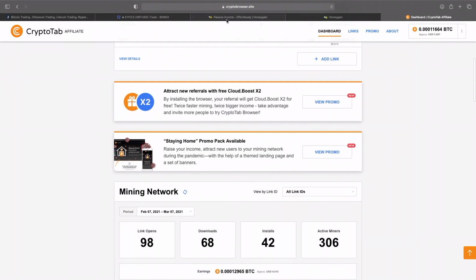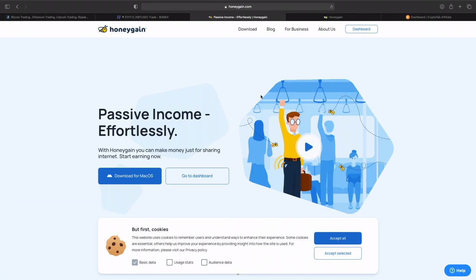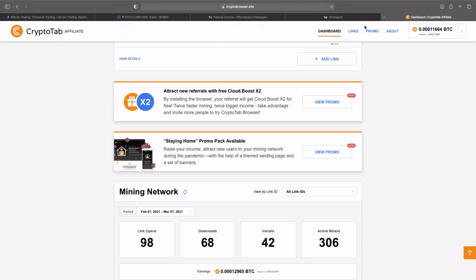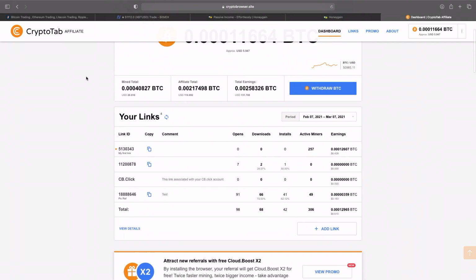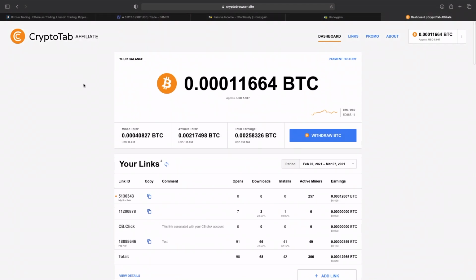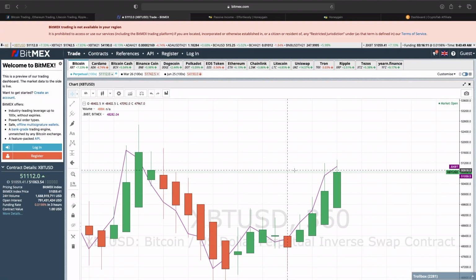So now it's time to bump it up a notch and stop using free methods for a bit, because there's not really a lot of websites out there. Now it's time to show you something that I have been doing for quite some time. I've just been learning and trying to understand how the charts work, and now I think I figured something out for you guys. So make sure you watch this right now, guys.